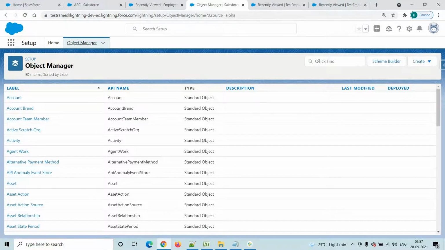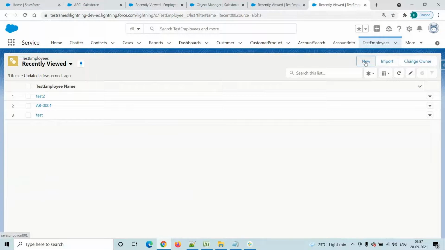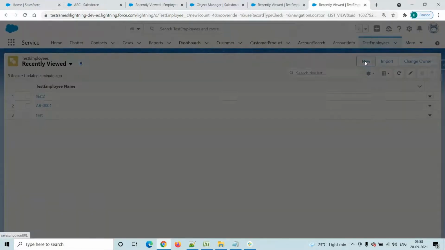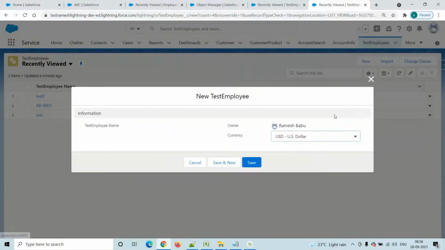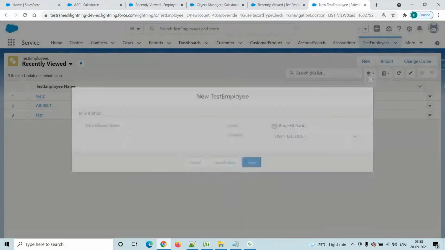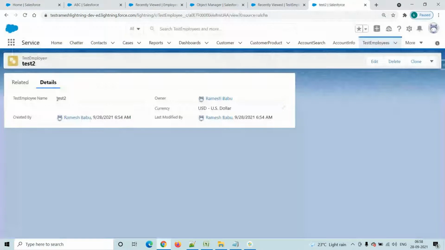Now I'm coming into here. We created records, 100 records or any number of records, it doesn't matter. After that my client asked, whatever the standard field is there, you have to change it into auto number. So yes, we changed it. Once you change it and again come in here and click on this new button, the system will take the first number. Then for the existing record, whatever the name is there, the system will take the same name only. This is a valid scenario. Any questions on this one?